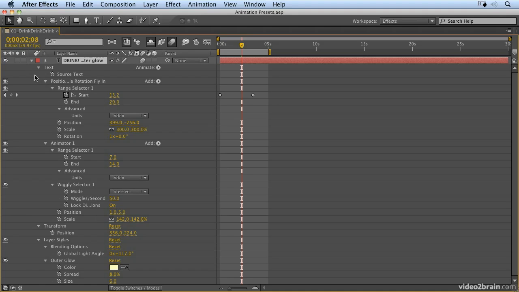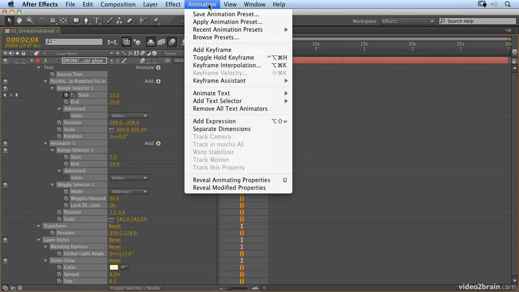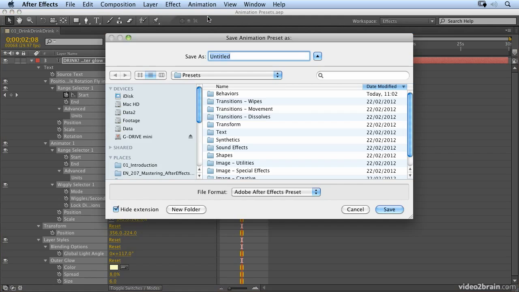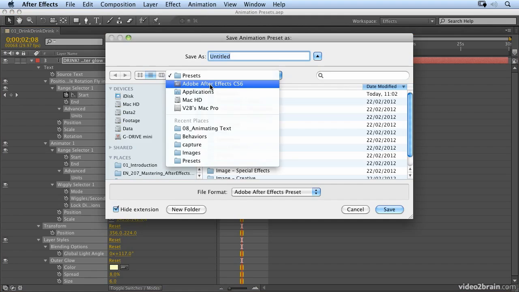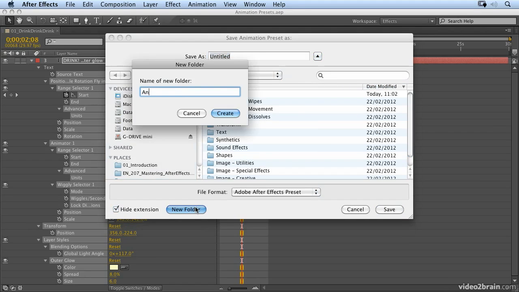Now, what we're going to do is first of all just select everything. So we drag a marquee selection around the properties we want to save, and then go to Animation, Save Animation Preset. And it takes us to the Presets folder, which is inside the After Effects Application folder. And what we're going to do is create a new folder, and I'm going to call it Angie's Presets.